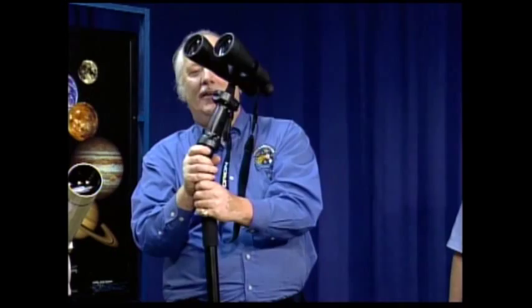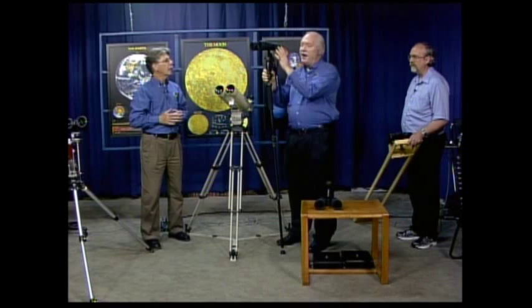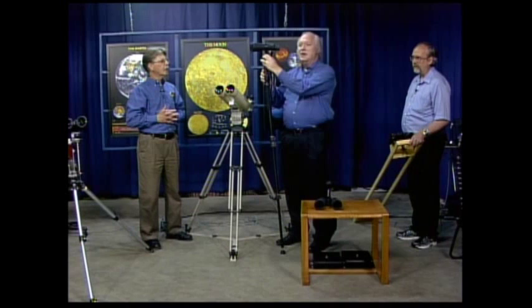And the one advantage of a monopod is it's very easy to look at many different objects in the sky. You can do it very quickly and it gives you a nice steady position because it doesn't rock as much as when you're hand holding it. Much more steady because your arms are obviously going to start to get tired if you're trying to hold up a larger pair of binoculars. So the two binos that I have are 9x63 and 15x63. I do have different mounts on the top. The brackets are different, so even though the binos look alike, I can tell by the bracket which power they are.